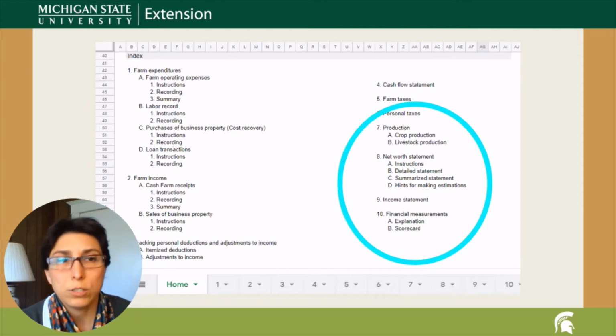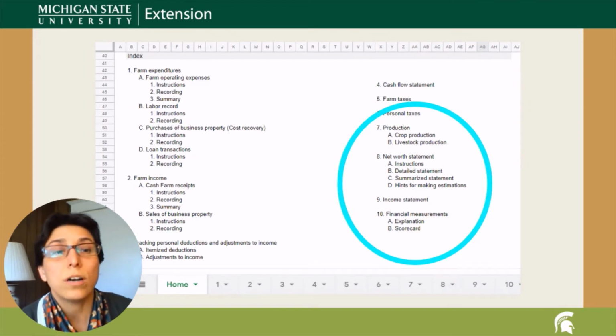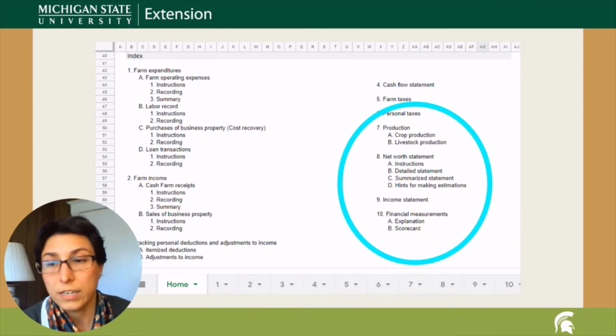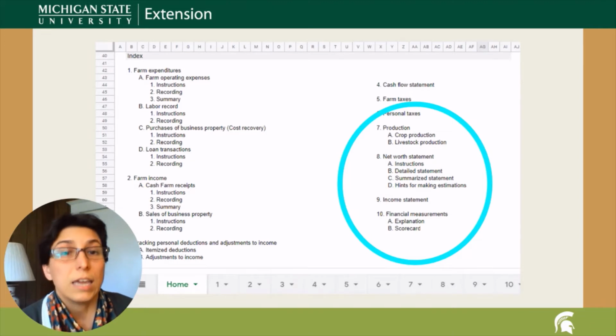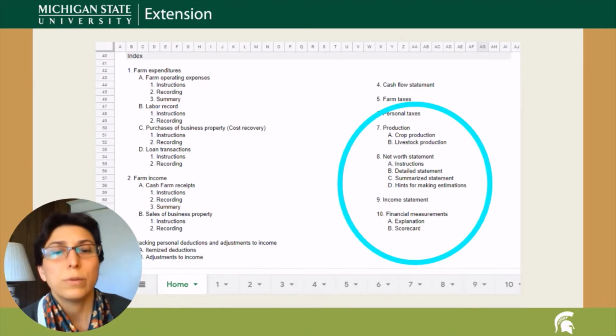As long as you're able to put together the information for pages 7 and 8, which are production reports and the balance sheet or net worth statement. So basically, if you are going to be getting a loan or doing financial analysis of your business, even if we are helping you, you will be able to put together pages 7 and 8 yourself.